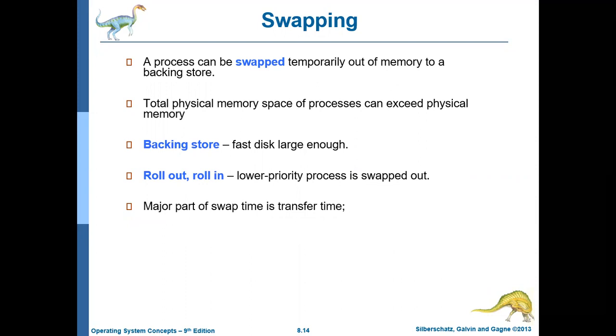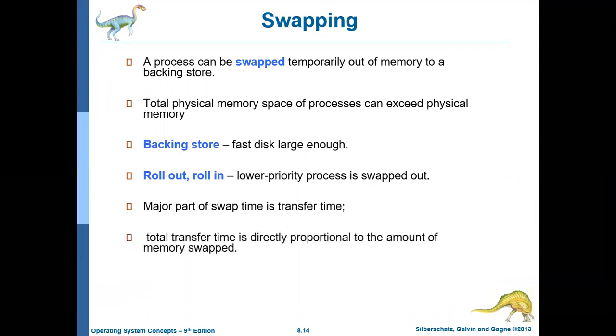If we observe the process of swapping, the majority of the time will be spent in transferring the content from main memory to the backing store, or from the backing store to the main memory. So the total transfer time is directly proportional to the amount of memory swapped. So the total swapping time is directly proportional to the amount of memory swapped.